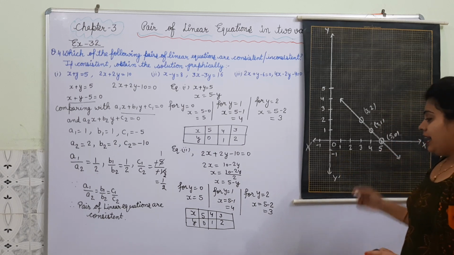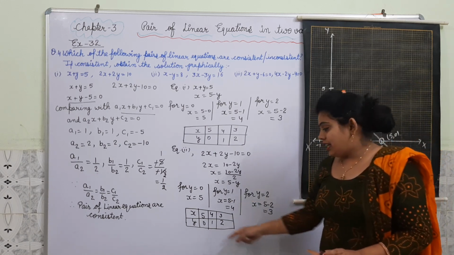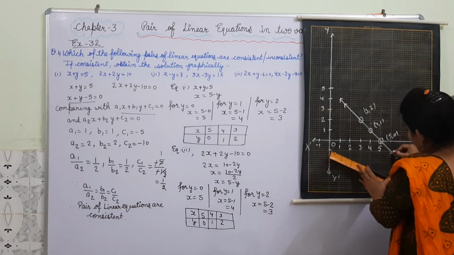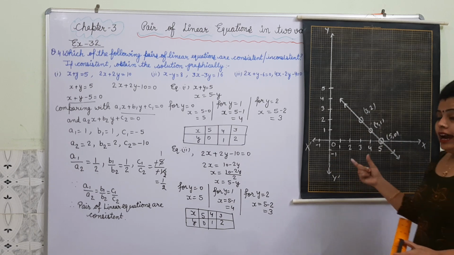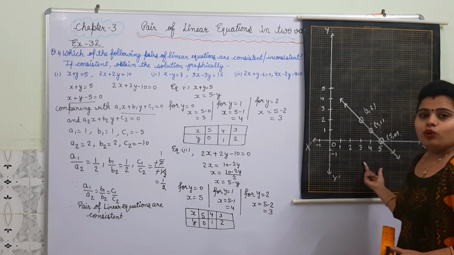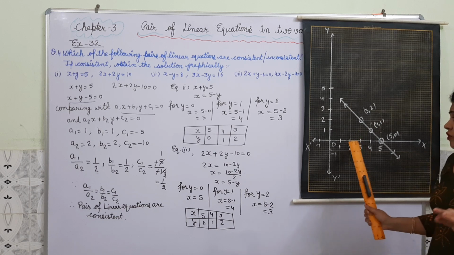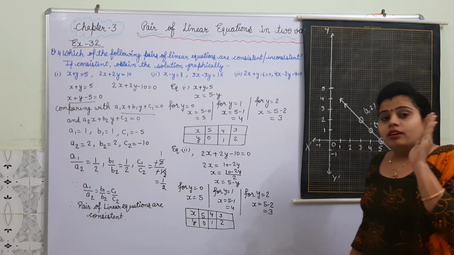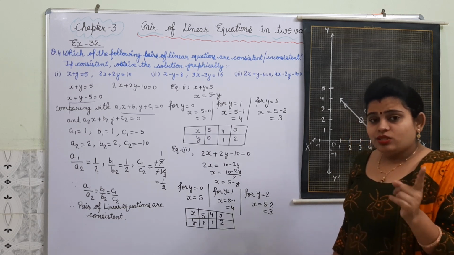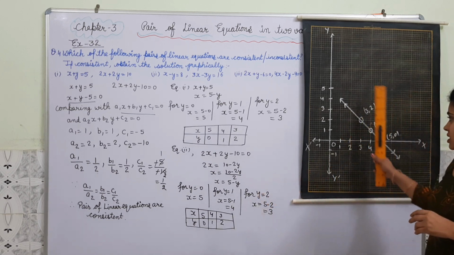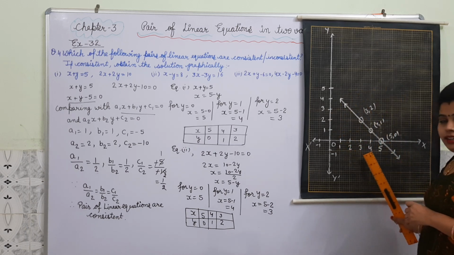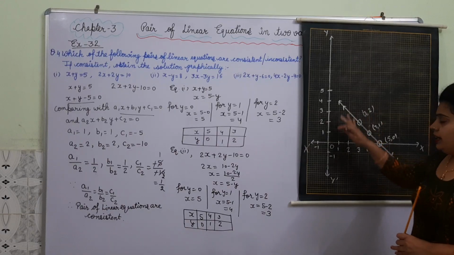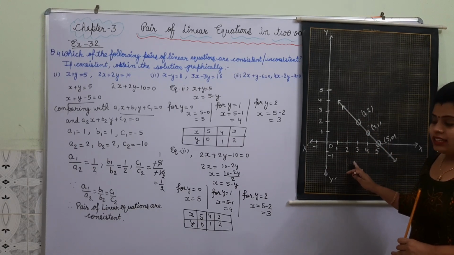You will get one line, and for the second line the same solutions are there. Again we will get the same line, this type of line, and in this case these lines are coincident. So graphically you can now classify whether these are coincident lines, intersecting lines or parallel lines. In coincident lines, the graph is like this. Yes dear students, now from here we are getting the coincident lines graph.